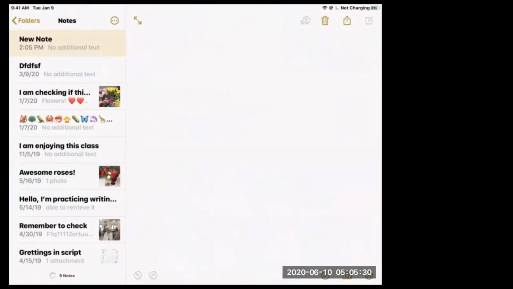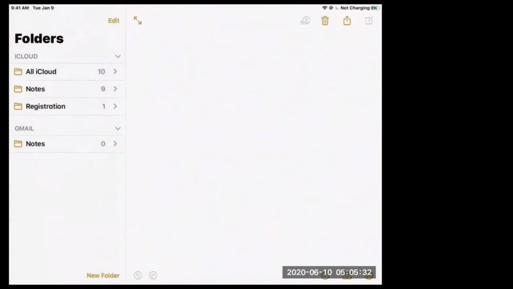Okay, this is a clock, and in the clock you could set a timer, you can see a world clock, just all different sorts of features in the clock one. You should check that out. This is an app that's located on your device. It's called the Notes app. By clicking on that, it gives you an opportunity to set up a note. Now the beauty of this is that whatever you type, whatever you create, is going to be on the cloud.